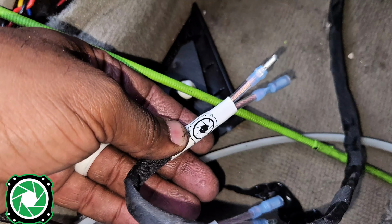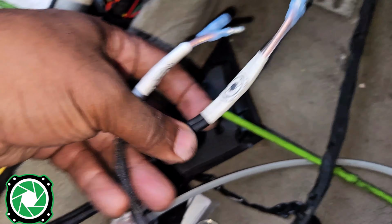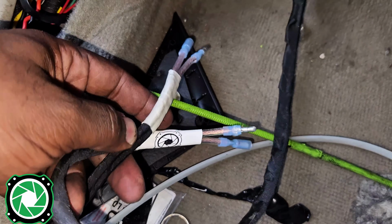Speaker wire right here coming in, meeting at the kick panel, just like we wanted to for a quick disconnection. It's going to make it easy to troubleshoot. And remember, we got white for the driver's side and we got the black over there for the passenger side.